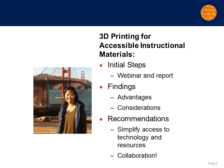Another great advantage that was reported is that this technology can be used to fabricate models that were previously only imagined, based on these microscopic illustrations that people look at or have been described, or to replace parts that have been too costly to purchase or replace. So sometimes it might just be like a little holder type of thing that you want to customize for a person's own needs.